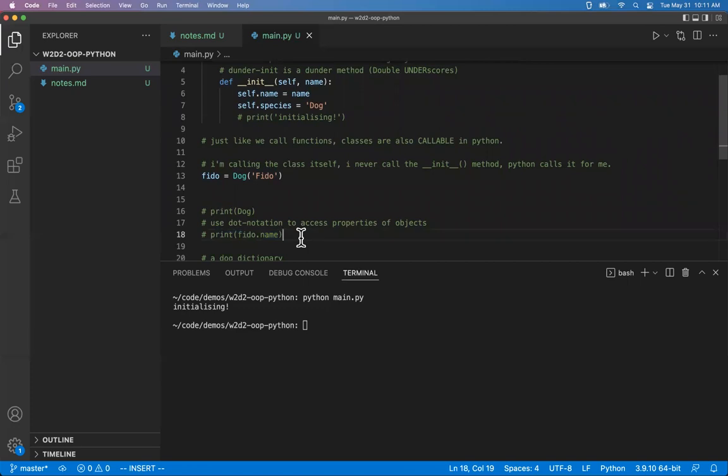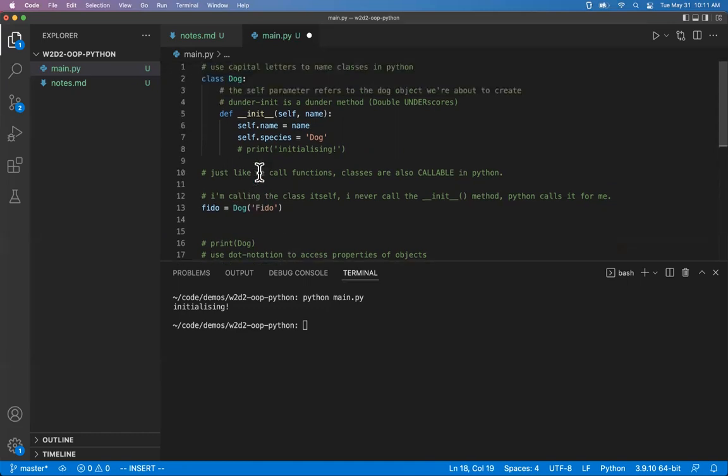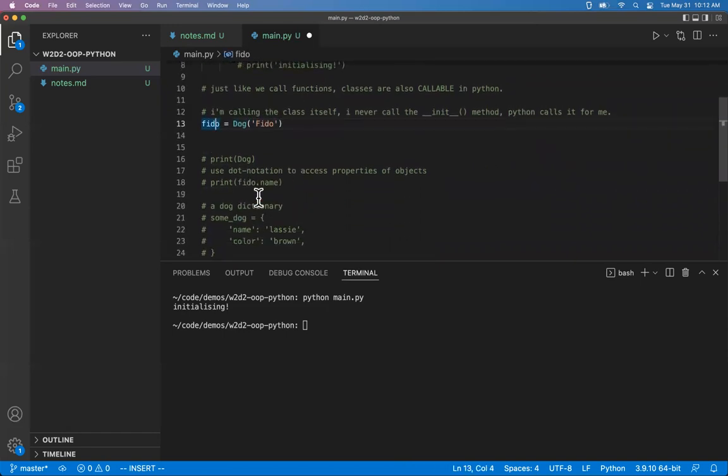Calling means specifically that you are invoking a function or something else that is callable and putting parentheses after it. It's really these parentheses that make something a call. So on line 13, I am calling the dog class to assign to Fido. And on line 18, I'm calling print in order to see what the name property of Fido is, but I'm not calling Fido.name. I'm just accessing this property on an object, or referring to it, you could say.